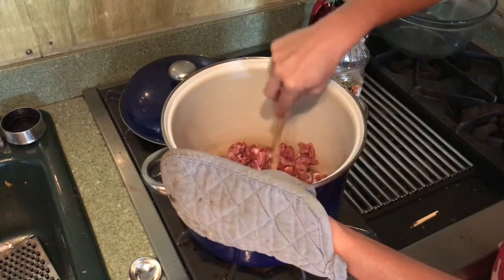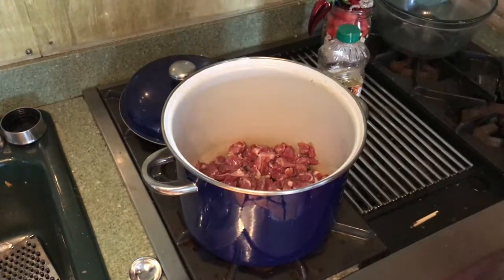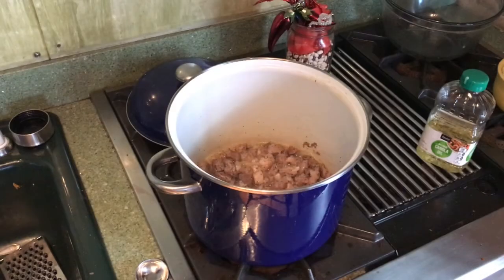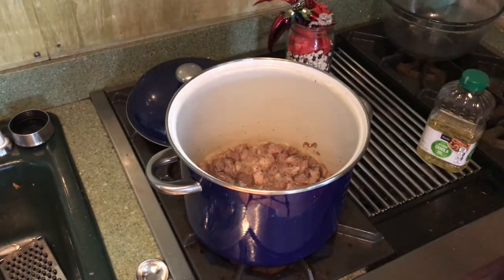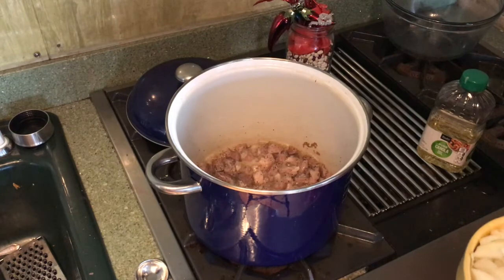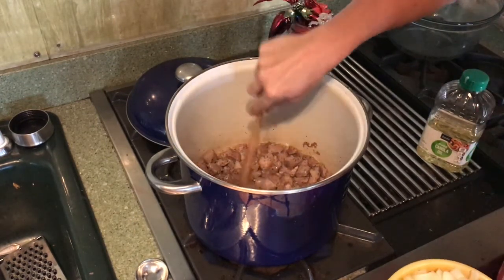So let this cook for 8 to 10 minutes. I really think you're gonna love this chili. All right, we've let the meat cook. I lied, it's a little more like 6 to 8 minutes, but really just however long it takes for the meat to brown.